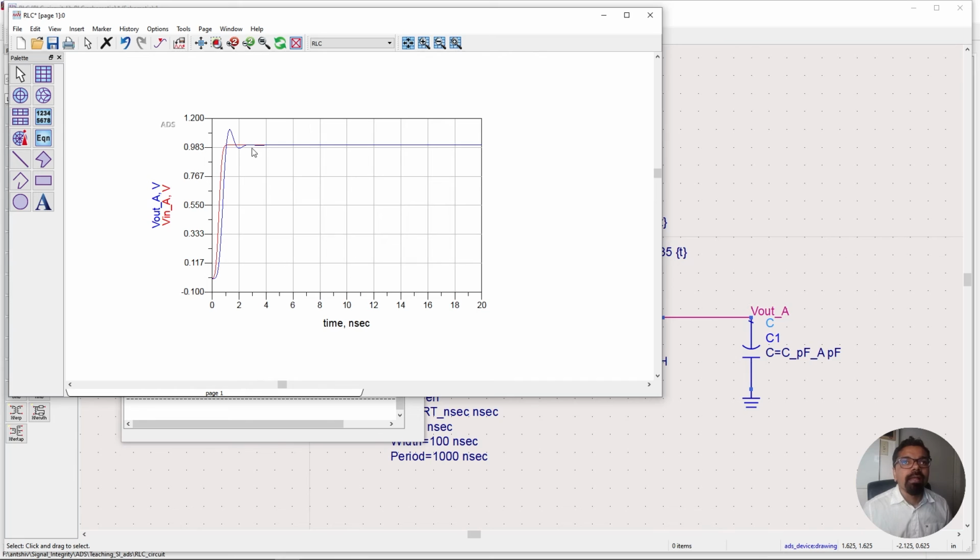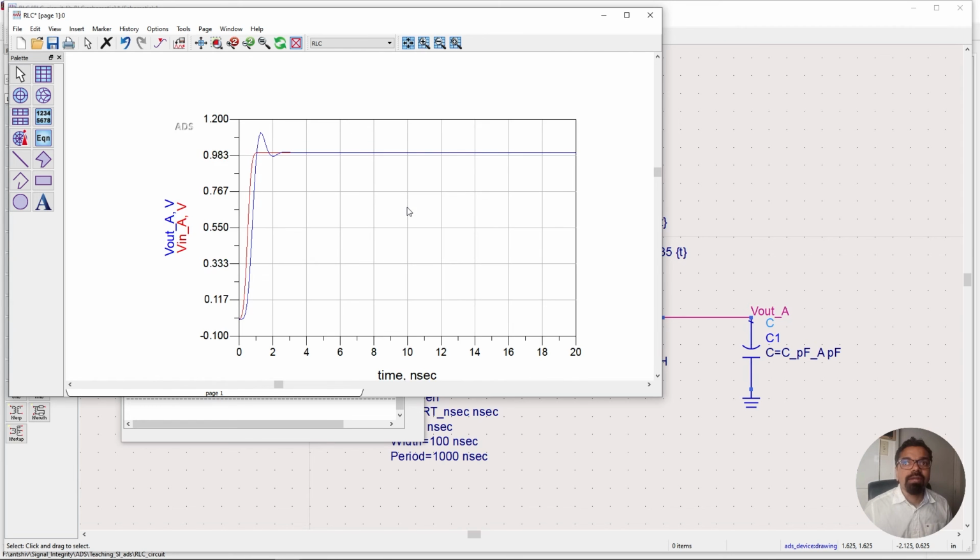Yeah, so now you can see that there is some form of overshoot and then there's an undershoot before it settles down. And one of the things that we need to understand over here is that this can be a resonant circuit because it's an LC circuit.